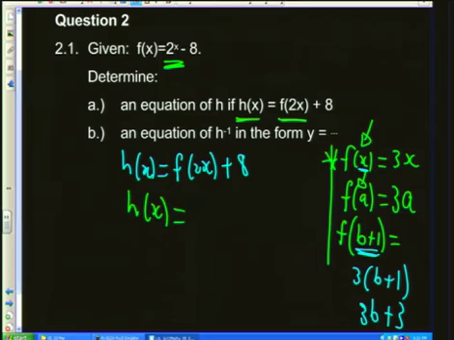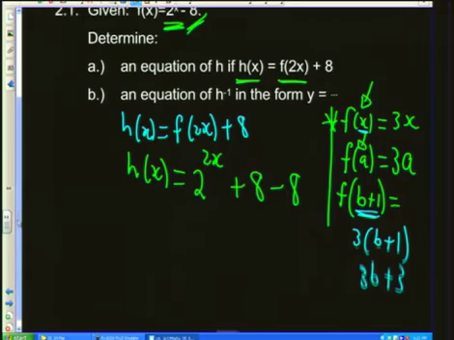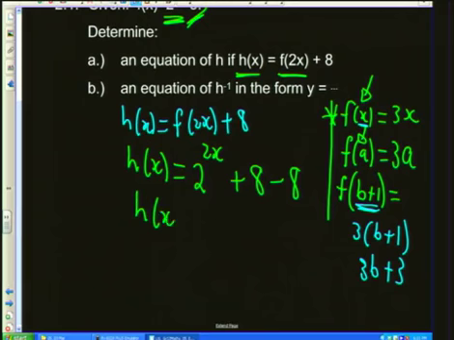Now, this is 2 to exponent x, so I'm going to have 2 to exponent now. In the place of x, I've got 2x, right, plus that 8 minus 8. So therefore, h of x equals 2 to exponent 2x. And now those two are like terms. What is 8 minus 8? Thank you, well done. 8 minus 8 is 0. Okay? So our final answer is h of x equals 2 to exponent 2x.